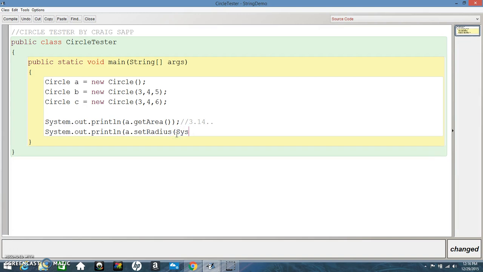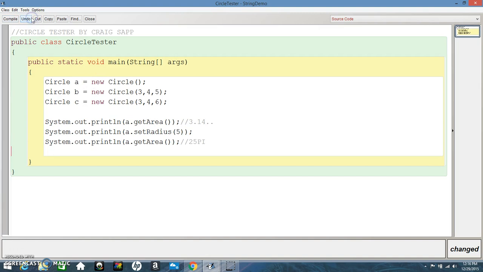Okay, so what if we did system.out.print b dot get radius equals 5?